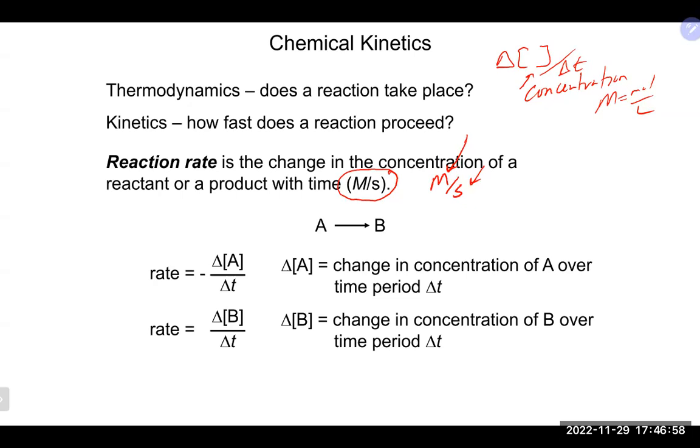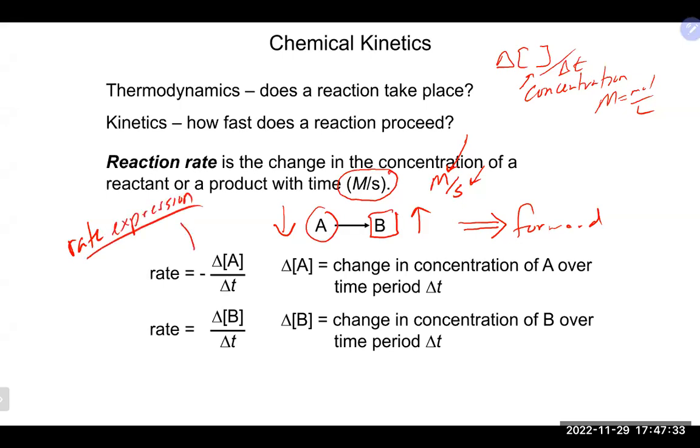So when we look at a reaction, just a simple reaction like what we have there, A going to B, we would expect this reaction to head in the forward direction here. And that would mean that as the reaction is taking place, we would expect that the amount of A should start to decrease. And as we are starting to form our products, we should expect the amount of B to start to increase. So we can write what is sometimes referred to as the rate expression, which are these guys here.